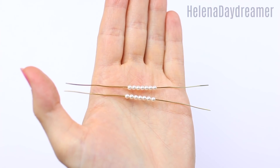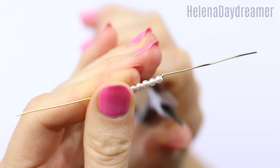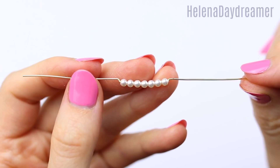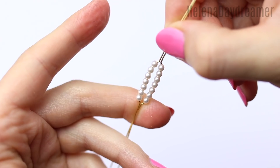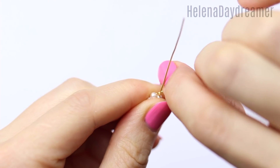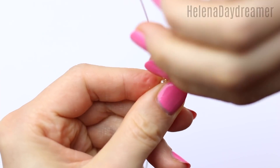Oh how I love tips and tricks! Bend away on each side of the pearls one way and then again the opposite way with chain nose pliers, and repeat this process for both pieces of the wire. It will be so much easier to then twist it and it will look a lot neater too. Trust me, I've tried it both ways since I like things done fast. I'm not a very patient person.